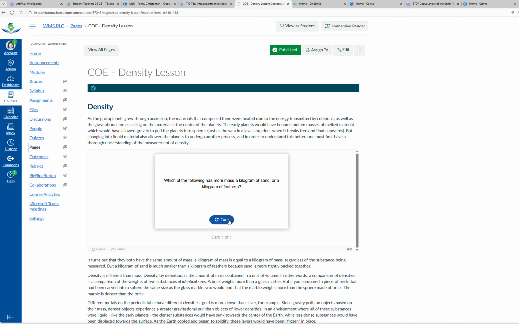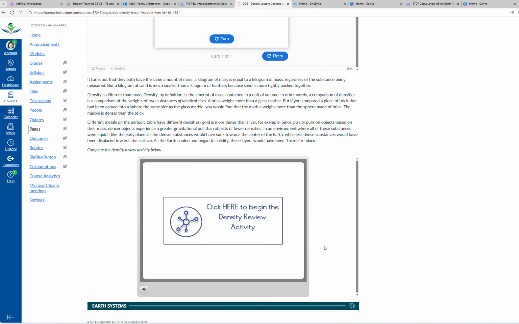What I like about this content, and I don't know that I'd use all of it, but I've shared with you, density was a hard concept to teach in sixth grade. When it has little interactives like this, you can really be sure that kids see this. Also, you can reuse and embed this code in other places if you want to rewrite what you had from the Georgia Virtual.